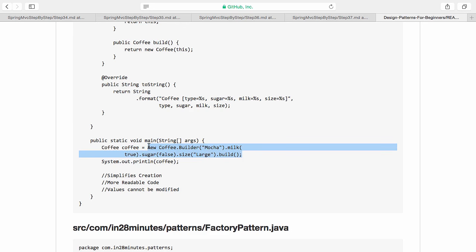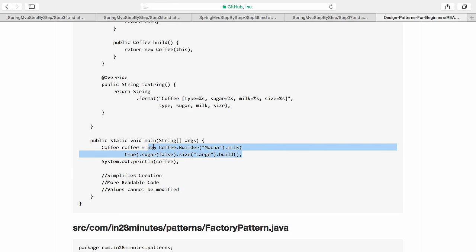There are other approaches to doing this other than using a builder pattern, but using things like setters have a lot of problems associated with them. They result in very difficult code to read, and they have a few problems in threading. We'll not go into depth with those. The builder pattern solves all those problems. The important things about the builder pattern are that it simplifies the creation.